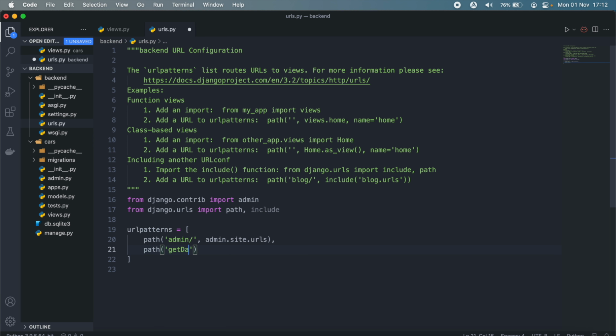Okay, so let me pull up my inspect element. If I click get data, we should be getting a CORS issue saying the request has been blocked by CORS policy and so on. To fix that, we'll just need to install Django CORS headers in our Django application. So I'll go ahead and copy that and switch over to my Django app and then install that. And then just follow the steps here to sort this out.